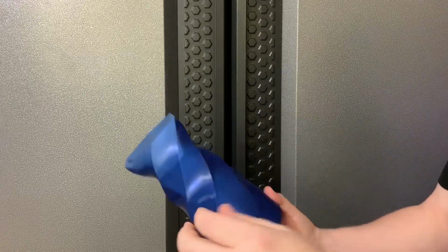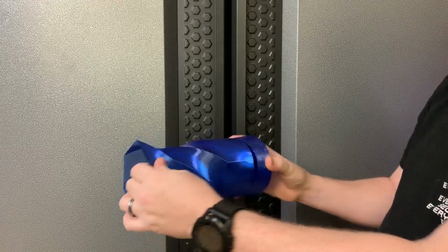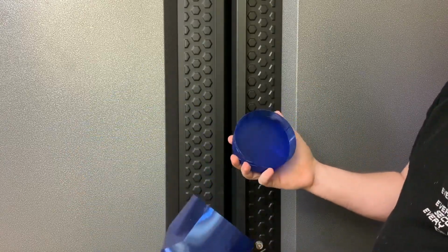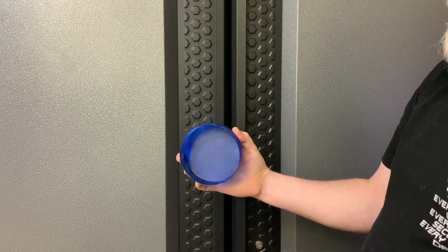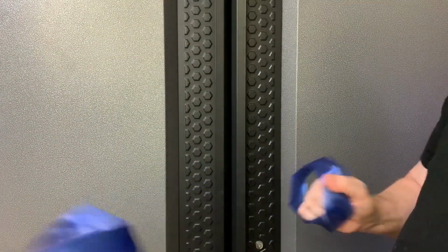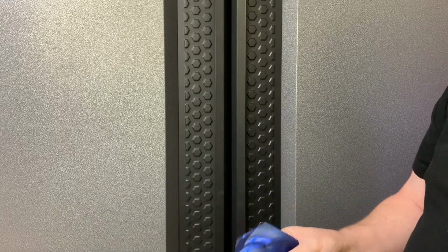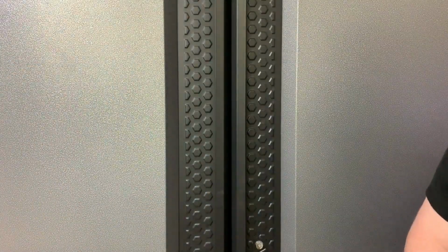So now let's try going the other way. Now we know that we can probably just, actually that's stuck pretty good. Layer adhesion's really, oh, there it went. Now we have kind of a halfway Todd Knife and Tool junk cup maybe. But what I want to see is pulling this, never mind. Yeah. All right, so let's get the double wide vase mode one out and look at that. That broke a lot faster than I thought we were going to break it.